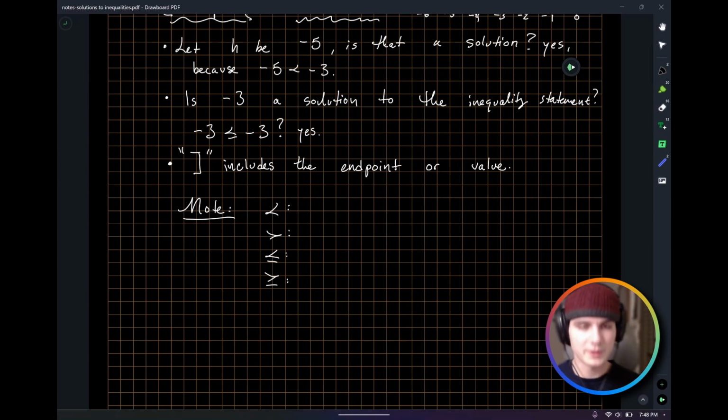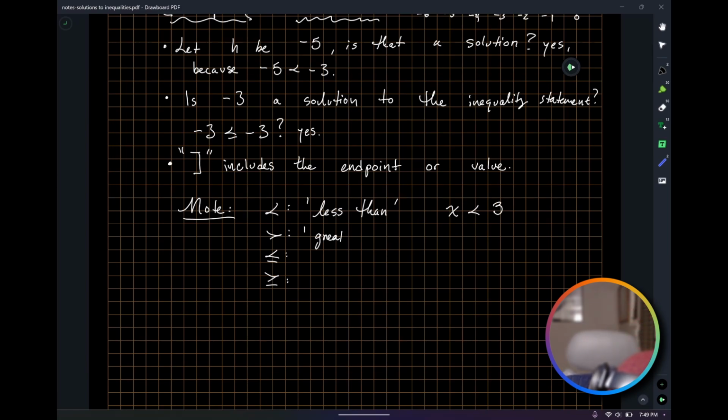I just want to clarify what those mean. So feel free to skip this part if it's totally review, but get these down in your notes, because I think reading each inequality statement is just as important as being able to visualize what values satisfy the inequality statement. So let's look at what each of these mean. This symbol is less than. So this would be x is less than 3.